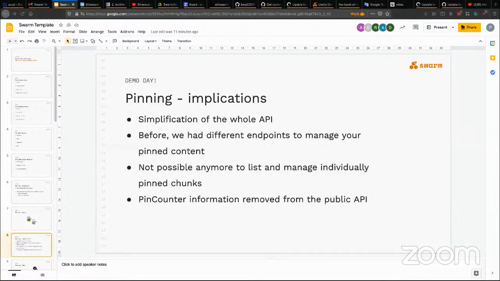All right. So then one question by Lin. If it's possible to pin a CID that we don't have locally, will it pull the content and pin it locally? CID, that I'm not sure. So I would.